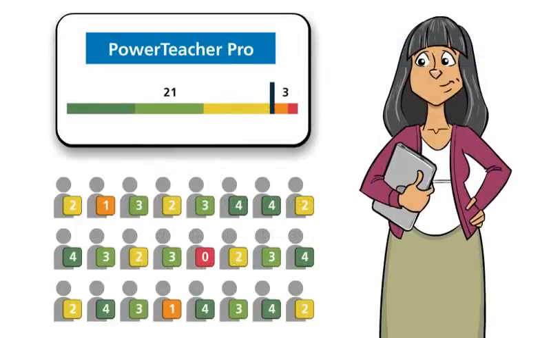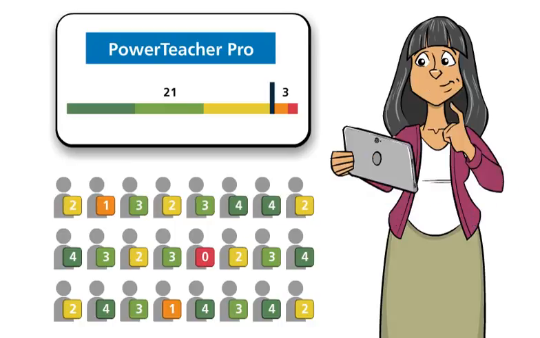It's clear that you have a few students who need additional opportunities to practice the standard, but the other students in your class have demonstrated mastery of the skill. And now, when you assess the next standard or set of standards, you can use PowerTeacher Pro to quickly monitor your students' progress.